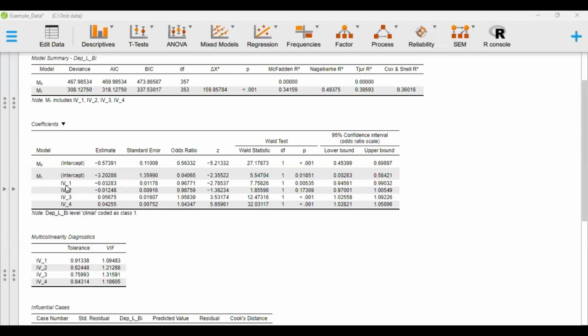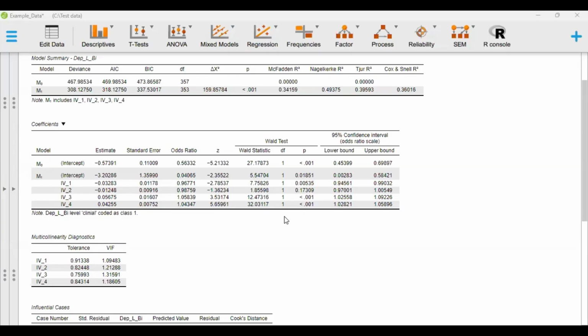For example, it can be something like social problem solving skills, where higher levels of social problem solving skills can reduce the likelihood of having clinical levels of depression. However, this variable, for example IV4, has a positive and significant prediction. That means that it's a risk factor, potentially a pathological variable. For example, higher levels of early maladaptive schemas can significantly increase the odds of clinical levels of depression.